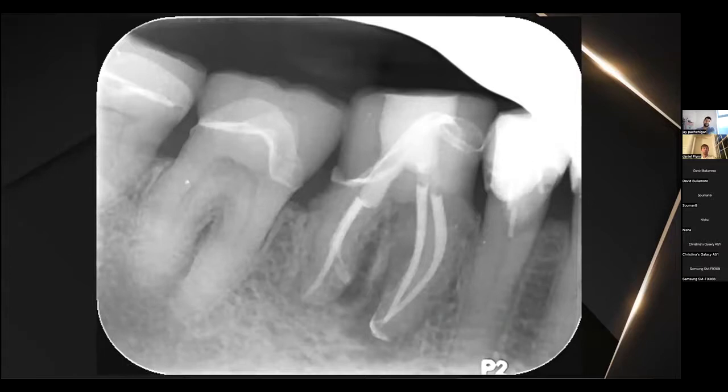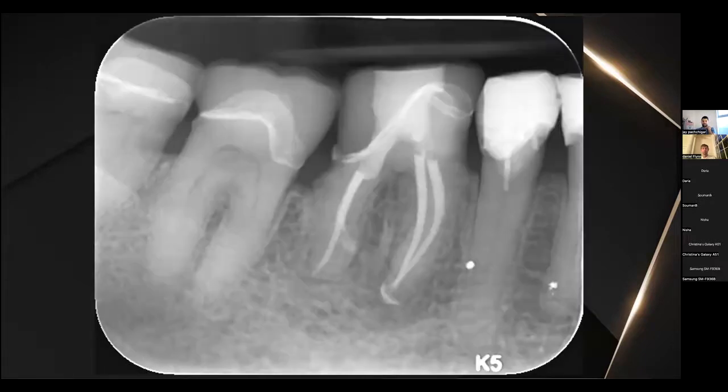So this was the case that I did with the bioceramic sealer. It was referred because the dentist had trouble getting into that distal canal. It was actually incredibly close to causing perforation. So we've got a relatively skinny prep on the mesials, and a nice lateral anatomy filled in line with the radiolucency there on the distal root. And at the follow-up, thankfully, this is all healed well.